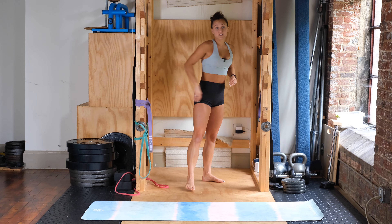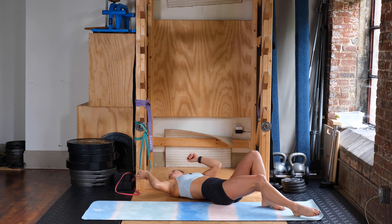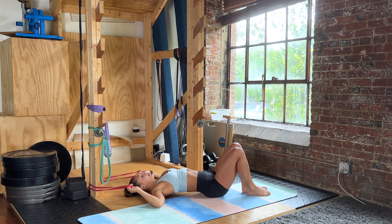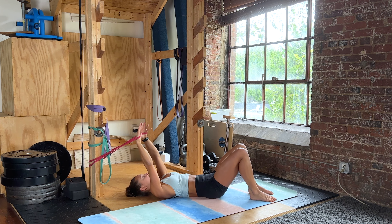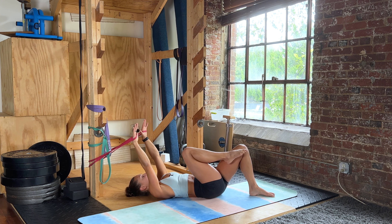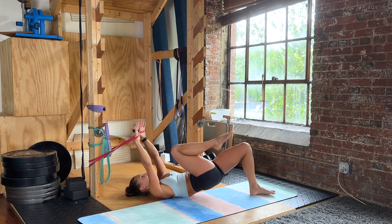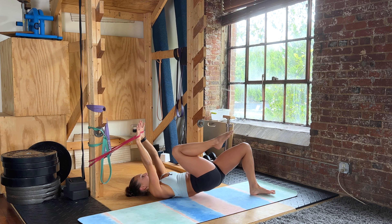We're laying on your back with the bridges and the overhead pull. Grabbing your lighter band, scooting away if you need. Arms are overhead — pulling down just to put tension on the band, engaging your core, pushing your low back into the ground. Knee toward your chest, lifting up and down. We're doing eight, driving through your heel and keeping tension on the band throughout. Switching to the other side, keeping that core engaged, driving through your heels, squeezing your butt for eight more.